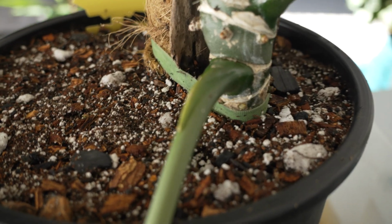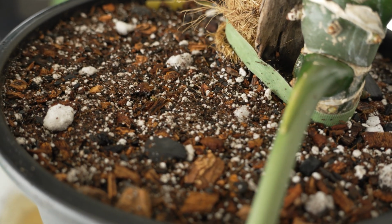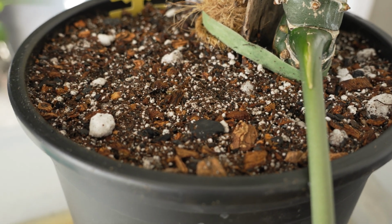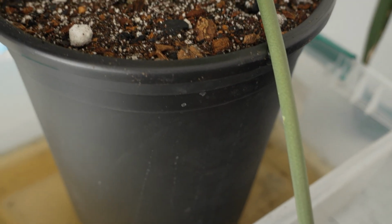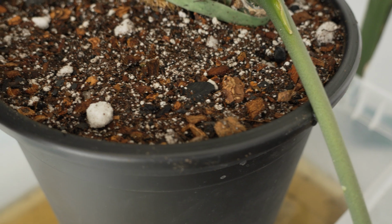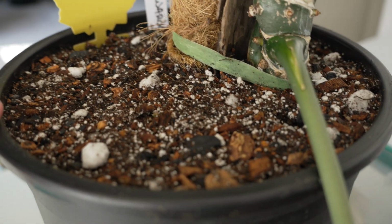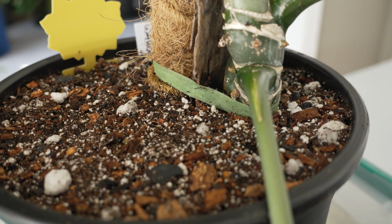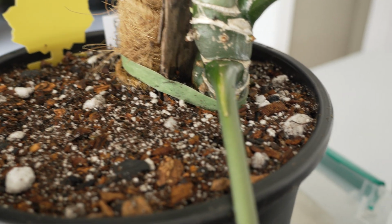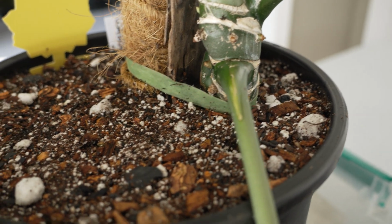So this is what our soil looks like after we've watered it in. I put about 1.5 gallons of just pure RODI water in there. I let it drain into the same container that the soil was mixed in. It's just kind of sitting in that, letting the soil take up as much water as it wants. But you can see that our soil line didn't really go much below the top of the pot. So after our initial compaction, the water didn't really move the soil that much.